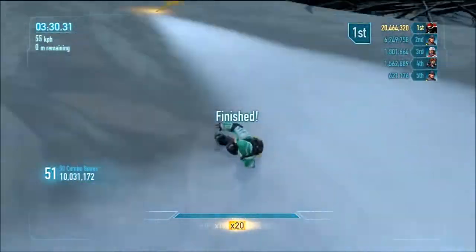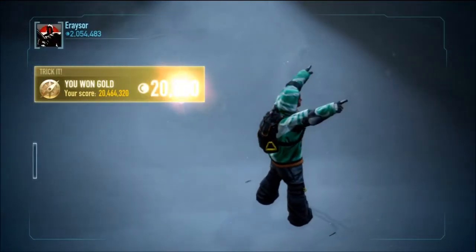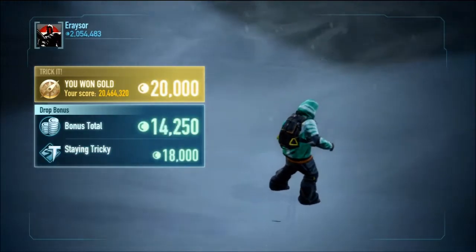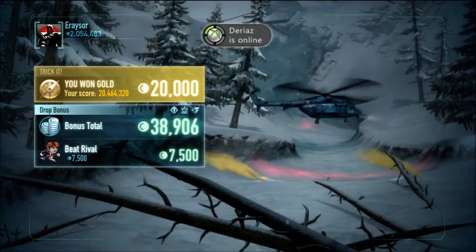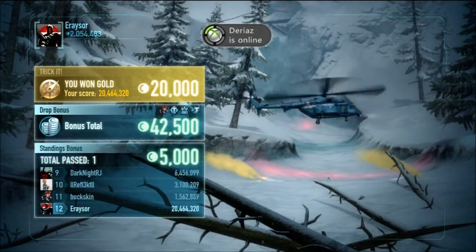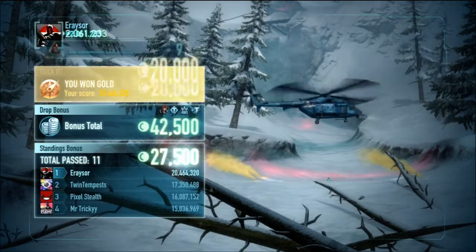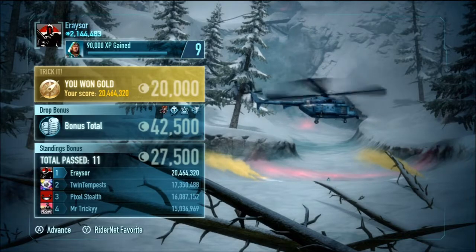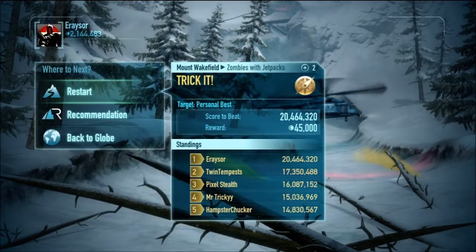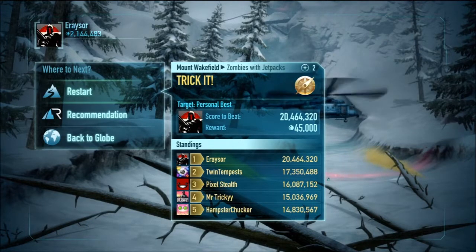There you go. As you can see, I got a 10 million bonus for the combo, which is the main way of winning. And that gets you a gold score, gets you a bunch of bonuses, and basically gives you the top spot, up from 12th to 1st. Pretty good. Almost level 10 with the Mac. I always pick Mac for the trick event because he's got a little 15 trick bonus. And yeah, that's basically the end of that run.